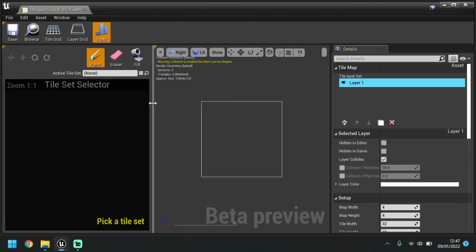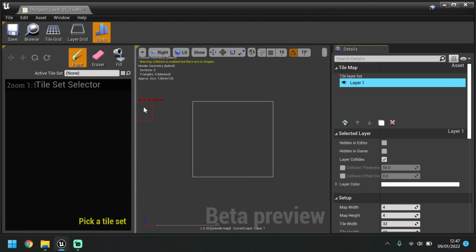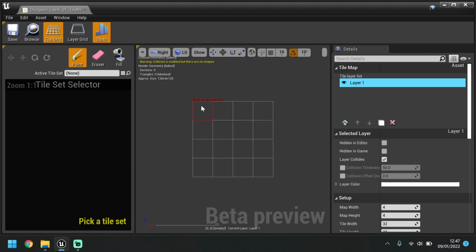And inside this window, we have a few things. We have, on the left, we can paint, erase, fill, which I'm going to go through in a second. You can turn on a tile grid, so you can see the blocks that we're going to paint on. On the right, we have different layers, so you can put things in the foreground, the background, but it does create them all on the same level, so just be aware of that, in the sense of it won't be the actual background.